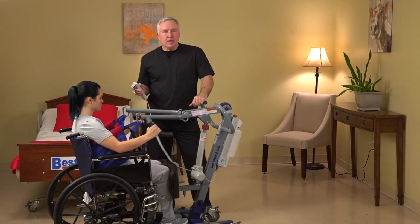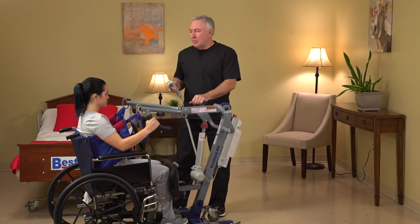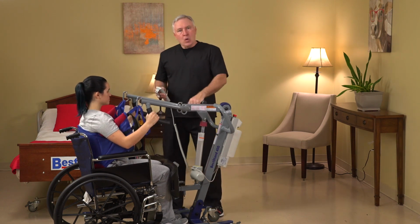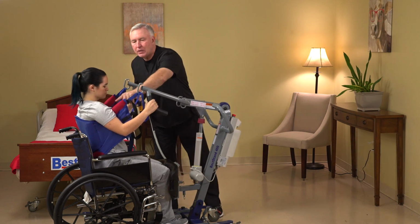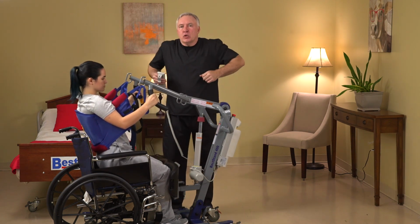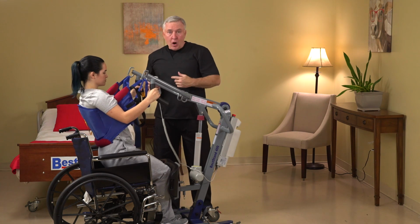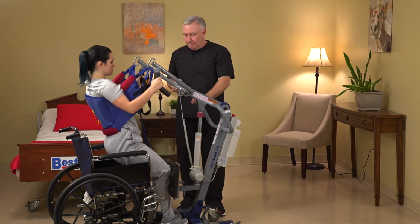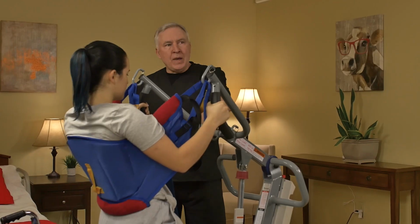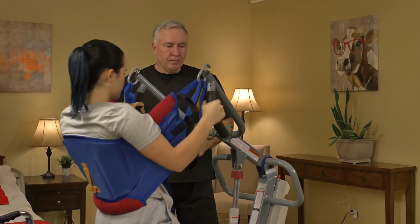And now hit the up button to raise the patient up from the sitting to the standing position. While the patient is being raised up into the sitting to standing position, we always want to pay attention to the shoulder area. Make sure those shoulders aren't raising up, because if they are, the sling is pulling under their arms, not resting behind their back. We can get the patient completely standing or semi-standing.